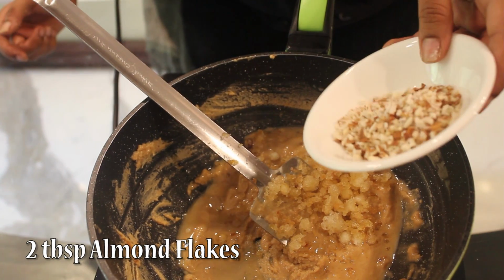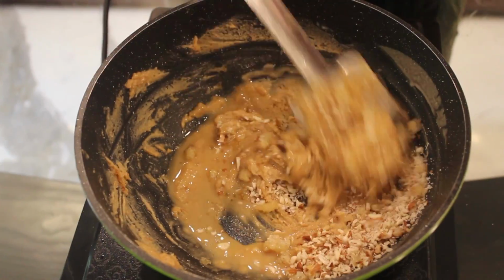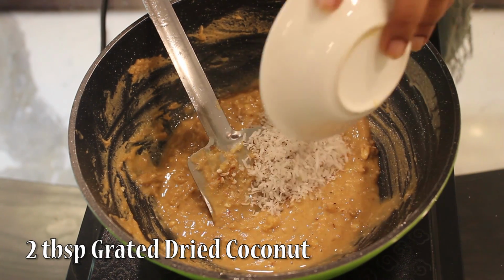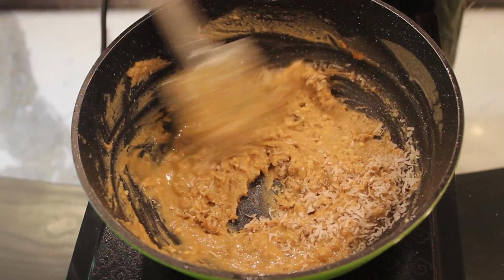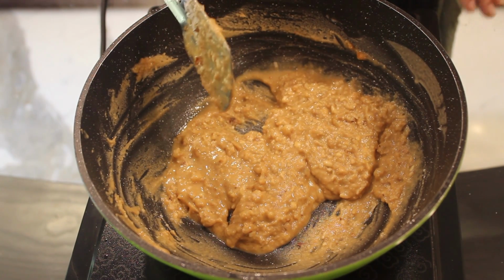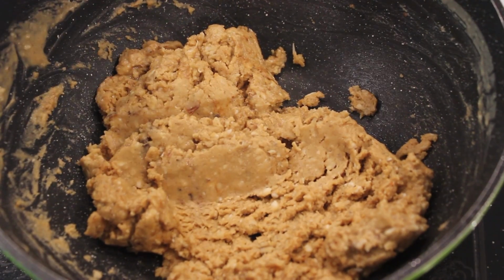The almond flakes, that's 2 tablespoons. As this is Paryushan special dish, we are going to use kaatki badam. And have taken 2 tablespoons grated coconut. So this is the dry coconut which I have used. If you all don't want to use kaatki badam, you all can use the normal badam as well. We are just going to put on the flame and I have allowed it to cook for 5 minutes.